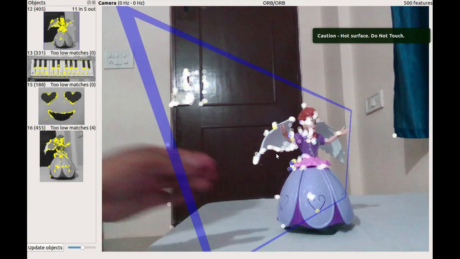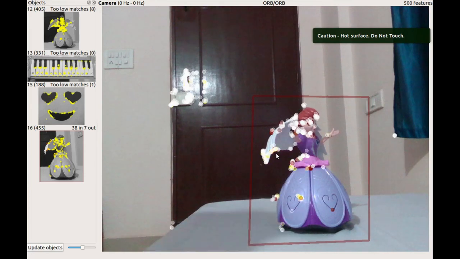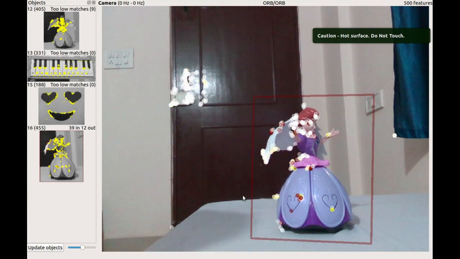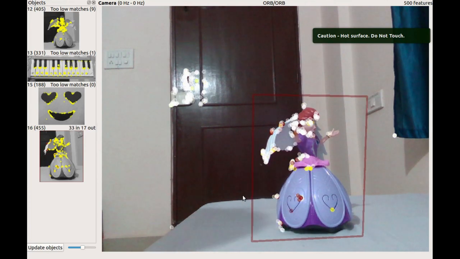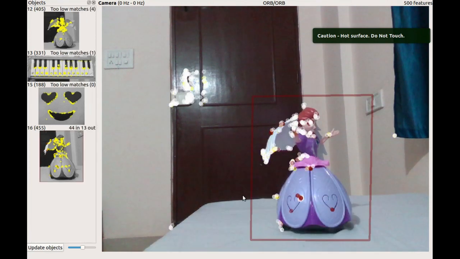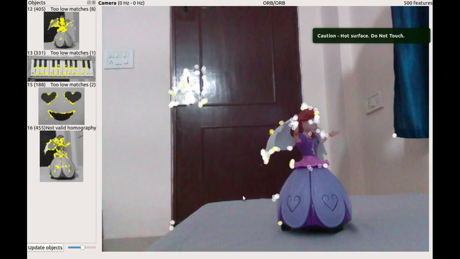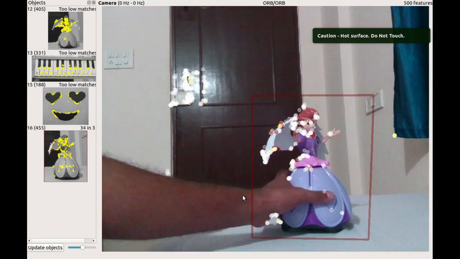Okay, this may not look like a big problem, because we can take some 100 pictures of the object keeping it in different orientations. And then the object is always detected, right? But how about this? As my shadow falls on the object, it stops detecting it. The lighting condition should be kept the same as when the object is captured from the scene.